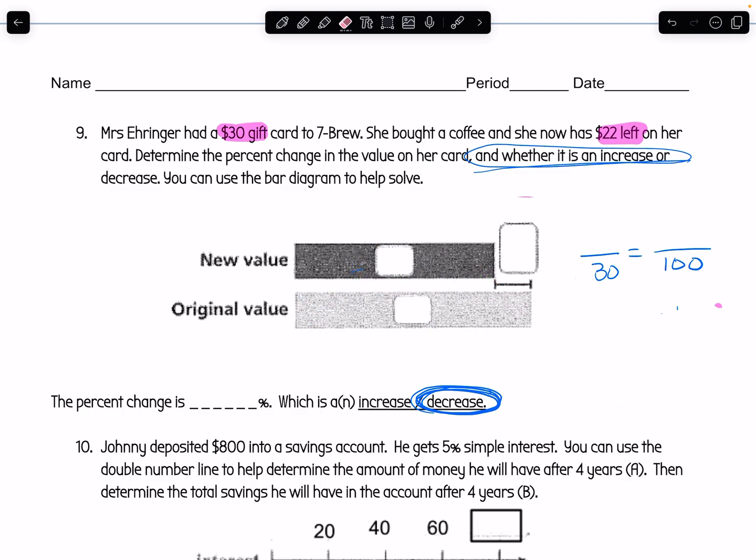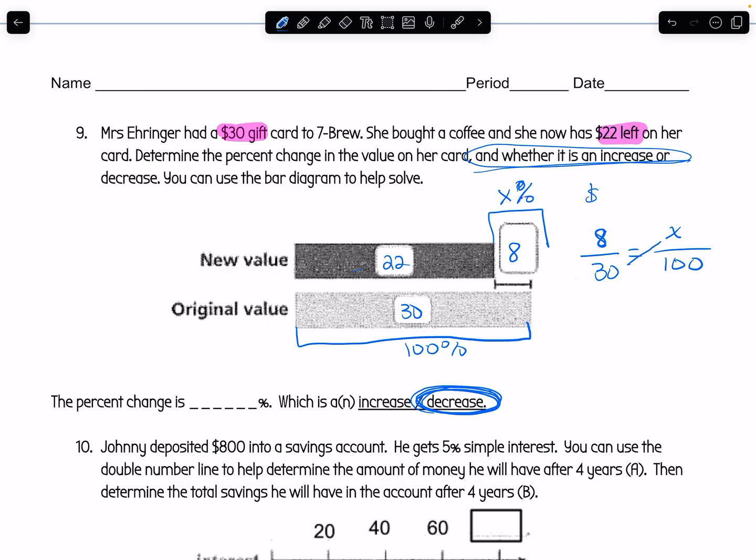So this is 30, this is 22, this missing number is 8. We know that this is 100%. That's all we know. What we're trying to find out is this percent. We know the number that goes with the 30 because this is my dollar side. I had $30 on this side and I used 8, because I can do 30 minus 8. What I don't know is what percent that 8 is. Does all of that make sense? I sure hope so because there's nobody here to answer my questions.